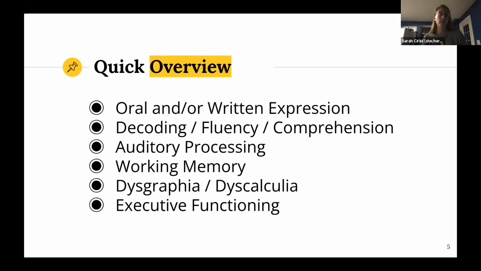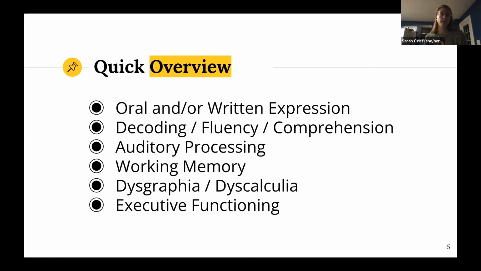Dysgraphia is handwriting, the ability to handwrite. Hopefully in computer science, it doesn't come up as much, but I think we've all heard of whiteboard interviews and how torturous that could seem. So that could come into play for our students. I also have students who still prefer to handwrite plans and pseudocode and things like that. So it could come into play in that manner. Dysgraphia, I've had explained to me as, it's like I'm painting the letter each time, right? Every time I do it, it's like I'm painting the letter G for the first time.